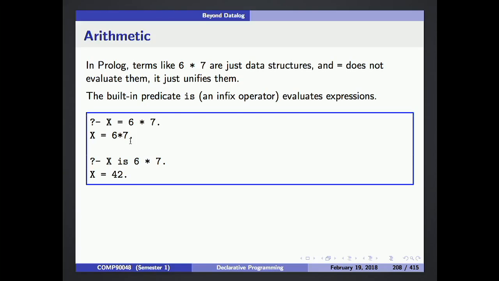Well, I want to do some arithmetic on it, so I've got "is", right? This says evaluate this term as if it was an arithmetic expression. So in this case, now I get X is 42. So now I've actually done some arithmetic computation. Okay? But you can see that this is going to be tricky, because this can really only make sense if this is a ground term which only talks about arithmetic, right? Doesn't make much sense if this is a times 7, right?